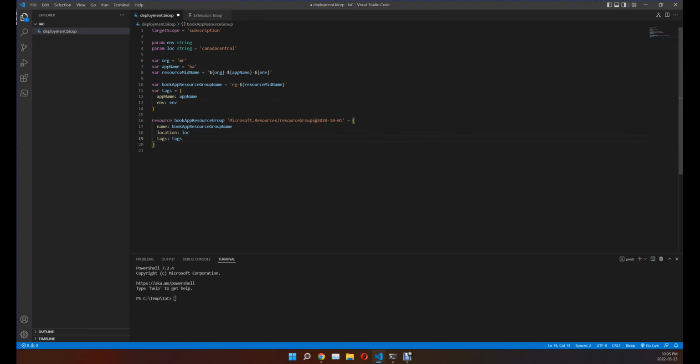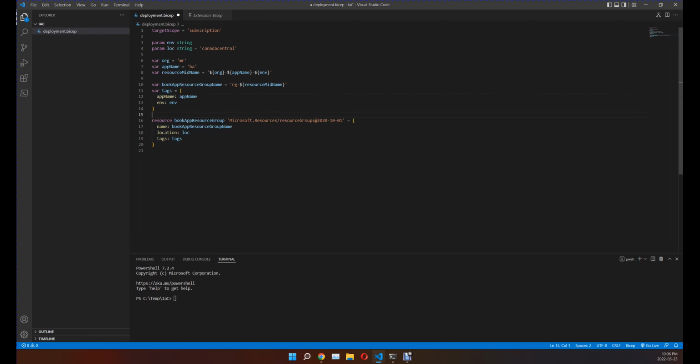So basically what you are doing is creating a resource group in Azure with a name MRBA dev, with location as Canada Central, and with these tags. The tags are basically a way to identify your resources.